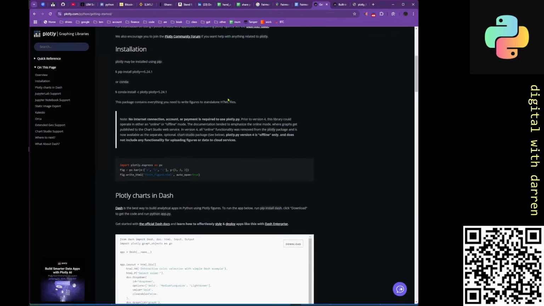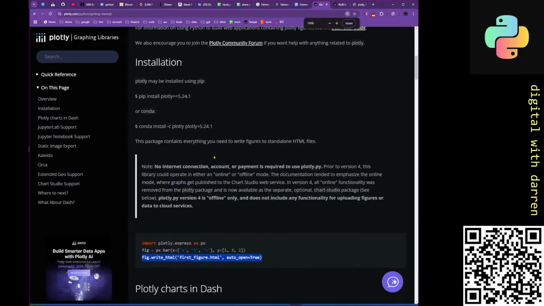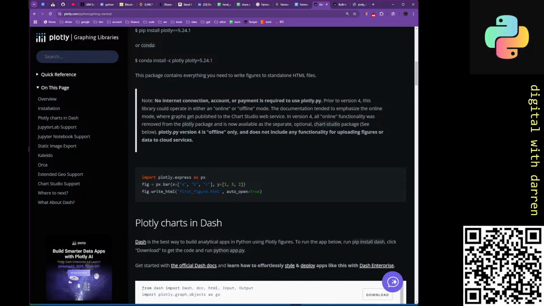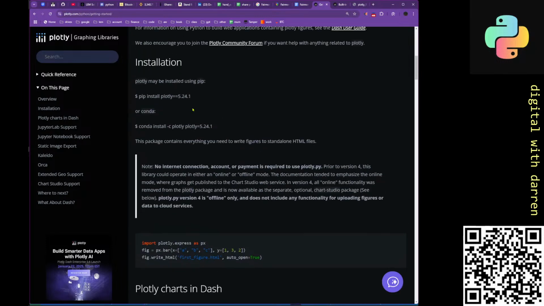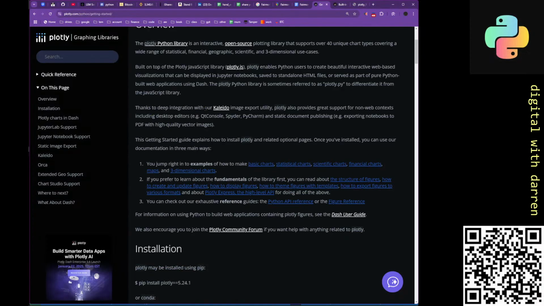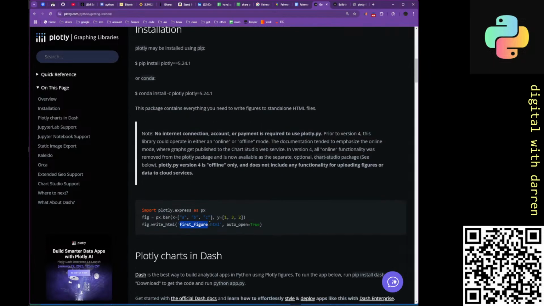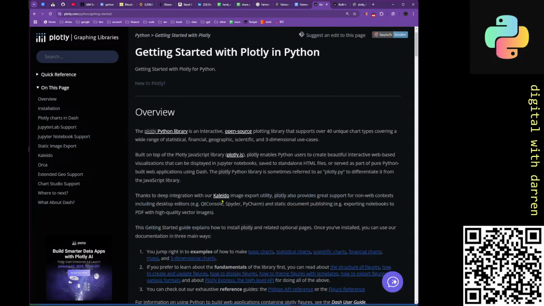Figure.write. So you can't do fig.show, you have to actually read this. But I'm losing the will to live to reread it again. But there is this image export. I think if I pip installed this Kaleido image export, I might have been able to do a plot.show. But to be fair, it doesn't massively matter. It just produces an HTML file somewhere in my file system, which is quite convenient, because then I don't have to rerun the code. So it's not the end of the world to plot a file. I'm cool with that.